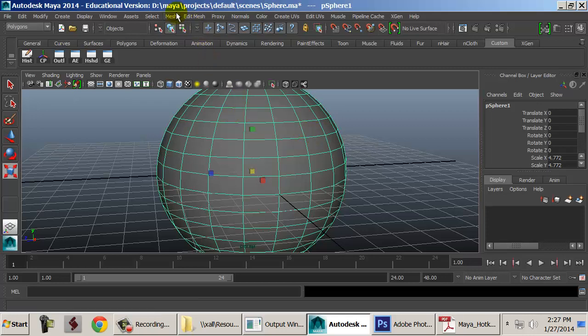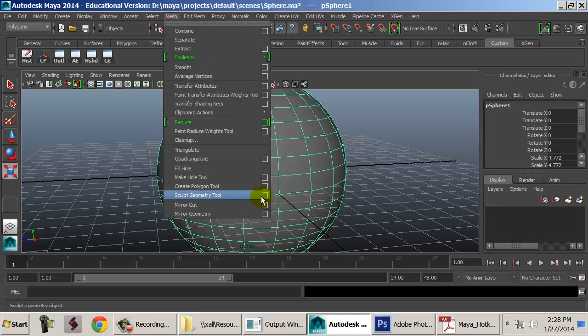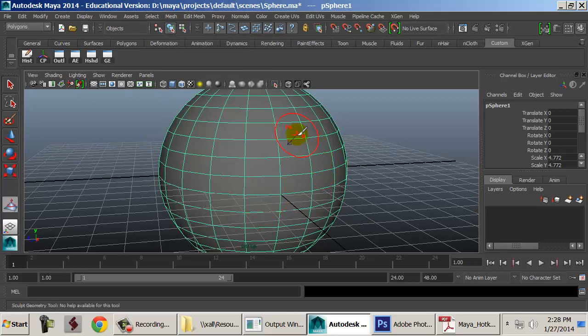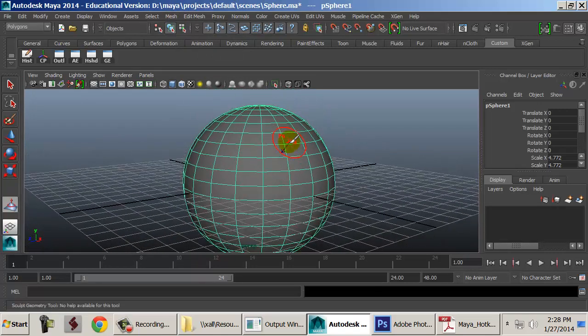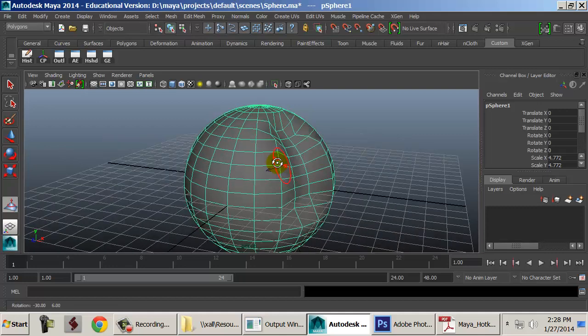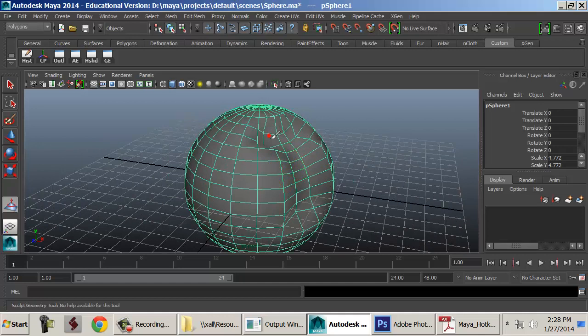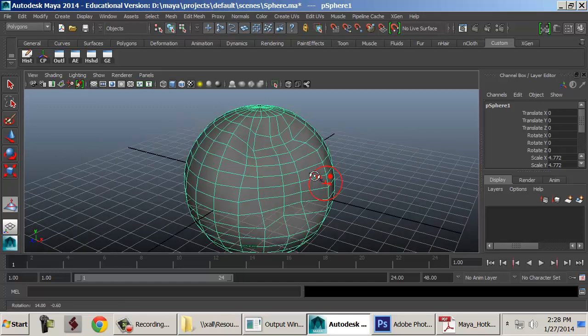Okay, so I'm going to go under Mesh, and I'm going to go to the Sculpt Geometry tool. And in here, this is called Artisan. Artisan is used in several spots inside Maya. This is one spot it's used to do that kind of clay sculpting, where right now all I have to do is click and drag, and you can see how I can push the pieces of this surface in. So if I'm trying to create, you know, whatever this is, I can do that very easily.